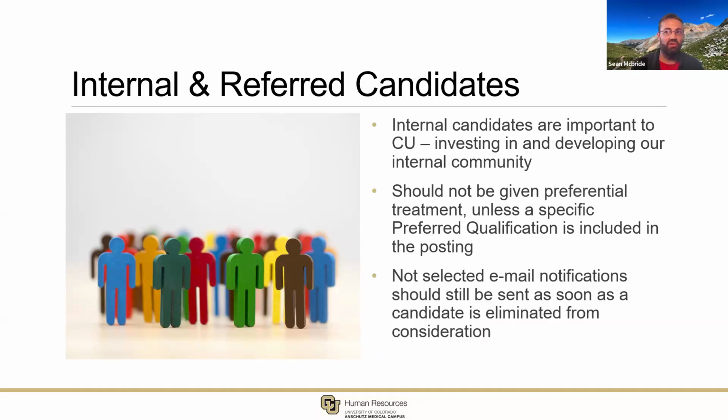Now, where you can give preferential treatment to internal candidates is if you actually have internal experience listed as one of the preferred qualifications. That might be internal knowledge or experience within the CU system, or experience within this particular department, laboratory, school, or college. You can certainly use those as a preferred qualification, and then anybody who does have those gets those additional points. So that's the only time you can really use it, if it's listed in the posting as a preferred qualification.